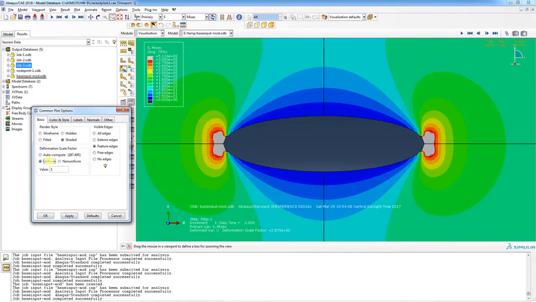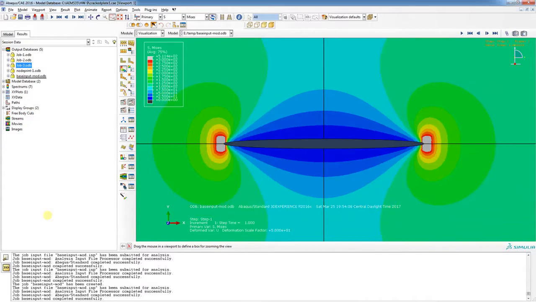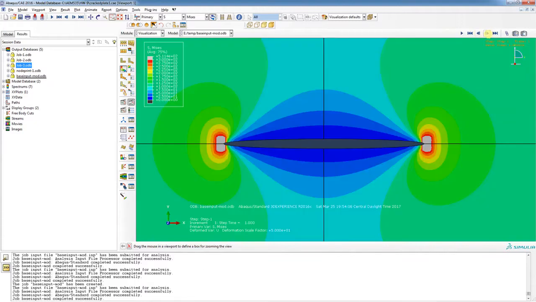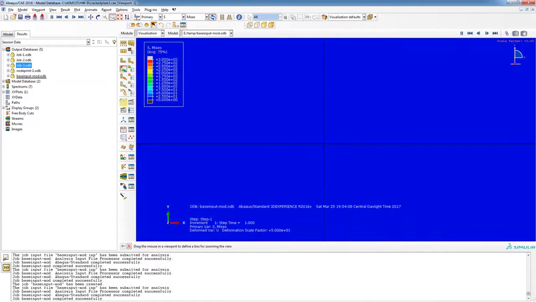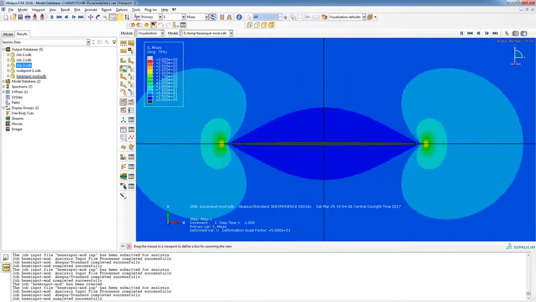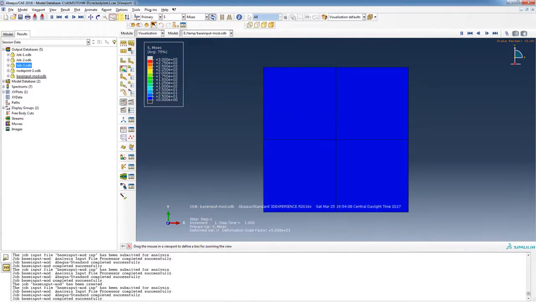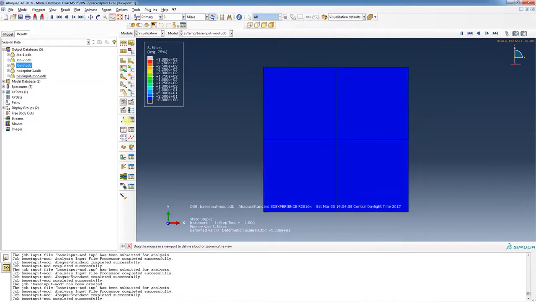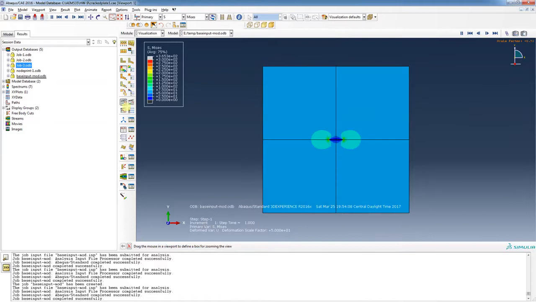Let's kind of back this off a little bit. Maybe let's see what a level of 50 looks like. So that's showing the crack opening, and if we were to look through this, so there it is closed, there it is open, and so forth. There's this kind of stepwise animation. So you can kind of see it opening and causing those contours. Alright, so that part looks great.